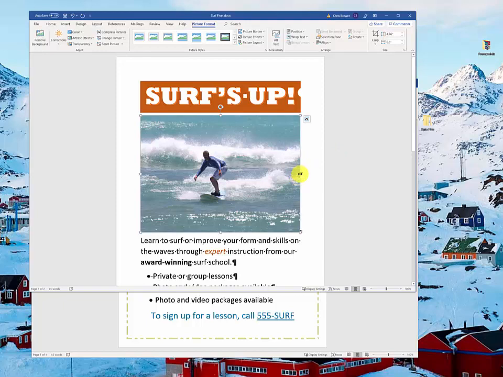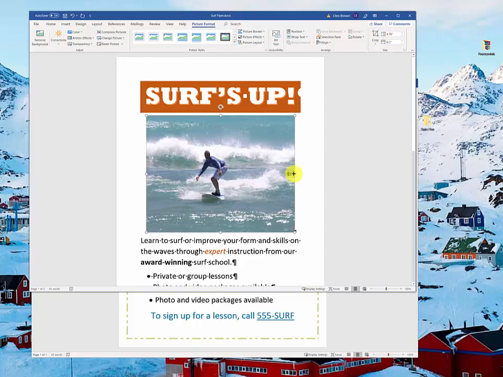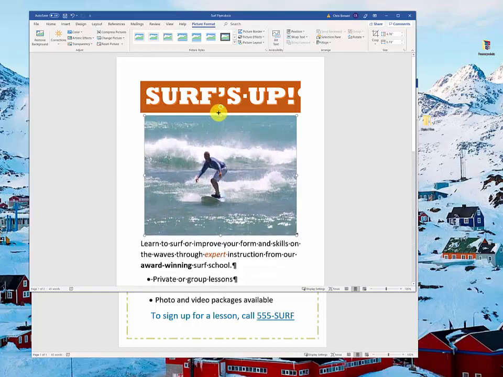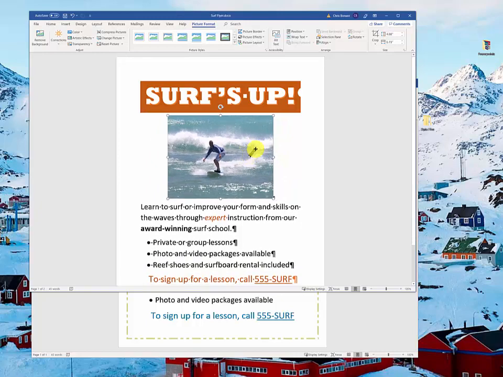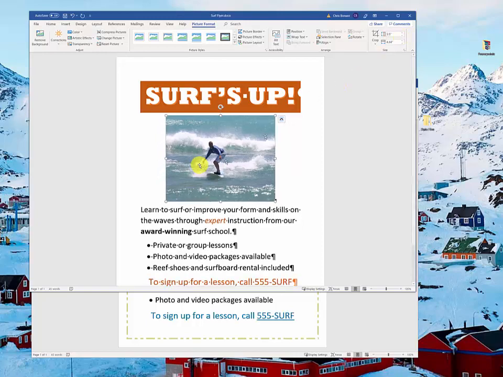So let's suppose I think this picture is too fat. I can grab onto one of these sizing handles and drag it, and it's going to make that picture a little skinnier. If I think it's too tall, I can grab one of these up at the top, and it's going to make it less tall. The ones on the corner are the ones you're probably using most often, because they will shrink the size of the picture proportionally. So I'm going to make this picture about 3.5, like that. So there's my picture, about 3.5.